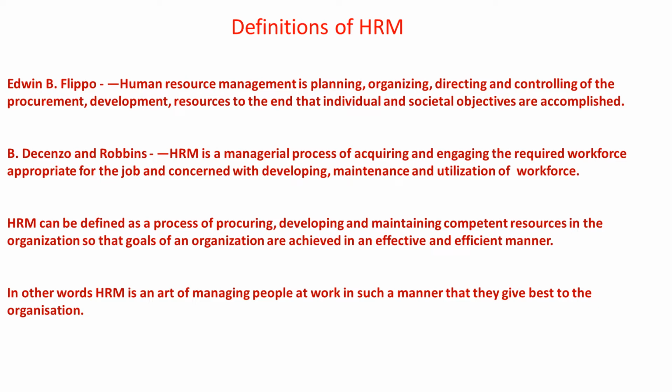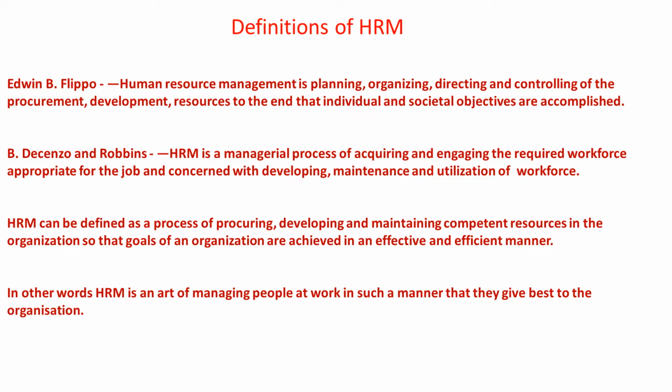One of the famous definitions is by Edwin B. Flippo: human resource management is planning, organizing, directing and controlling of the procurement, development and resources to the end that individual and societal objectives are accomplished. So we have to plan, organize, direct and control the procurement, that is recruitment, and how to develop the talents, that is to retain their employees, so that the objectives of three stakeholders are accomplished: the human resource employed with the organization, the organization, and the society where this organization is working. That is the relevance of human resource management.